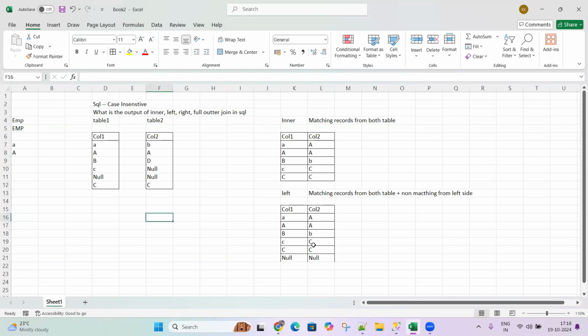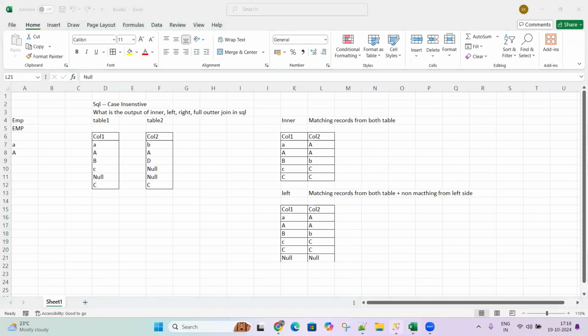Now, why I took it directly: since matching records are required, we are considering the left side here. So A matches with A, this A to A, this B to B, this C to C, and this C to C. And what is the remaining non-matching record which we did not use for matching? That is only this one null that was left on the left side of the table. So we took that null, and for this null we need to indicate something on the right side, so it considered it as a null.